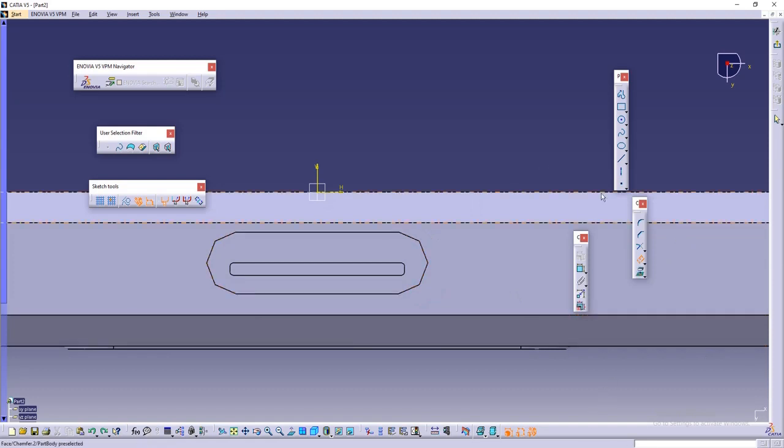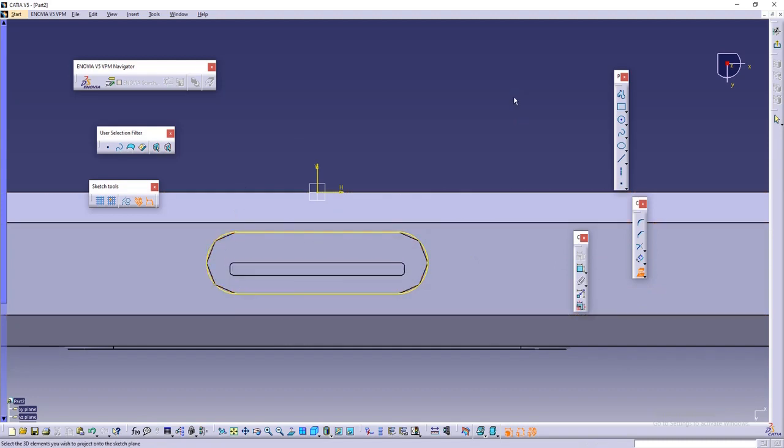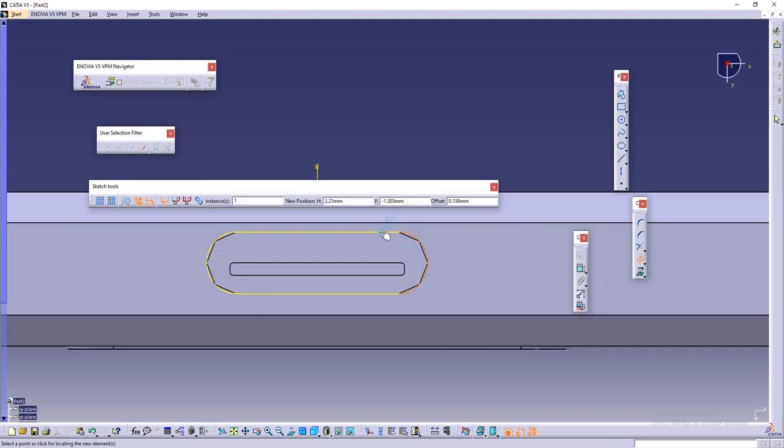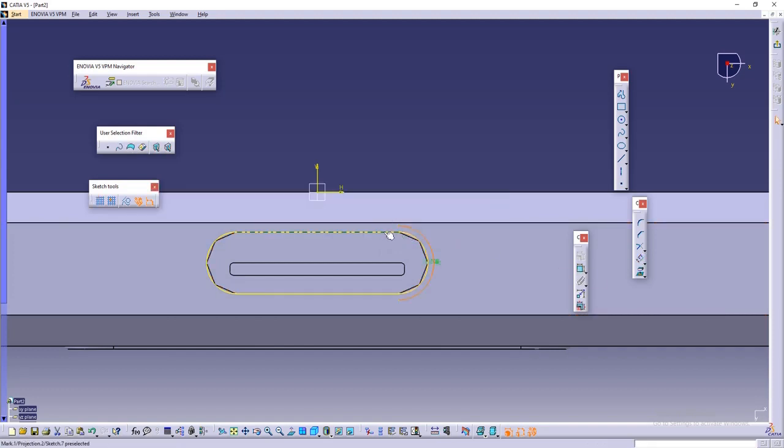I can again just use the command of creating this. So I have to click every time if I am selecting one by one, but if I double click on here, if it turns orange, then I can click every time, right? And now I can just select this, go to the offset option, right? And again double click on the offset.